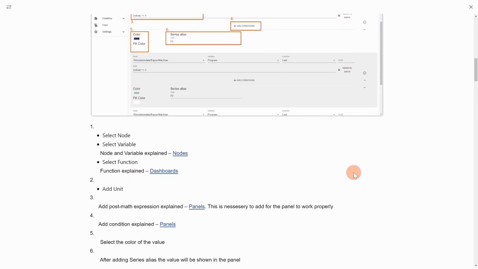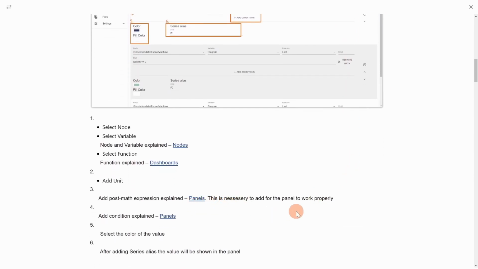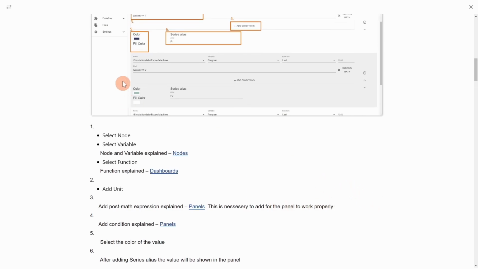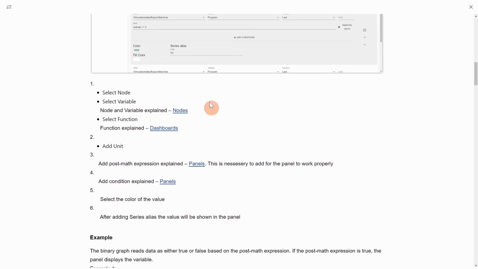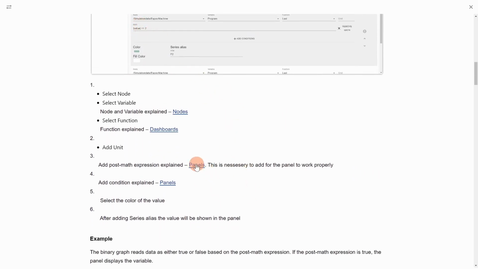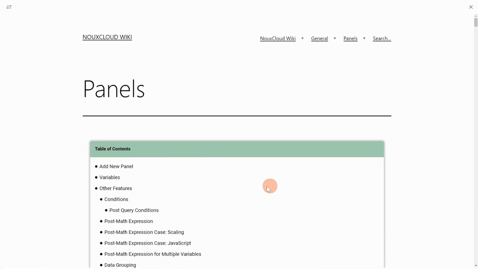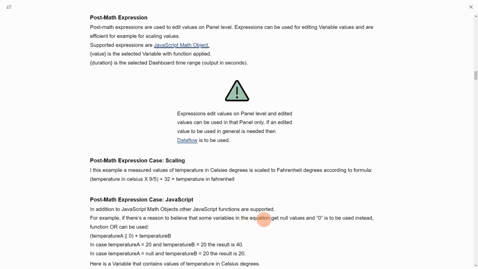But that postmath expression is very important to use, so you know what it's doing and are not just guessing what's happening here. And if you have questions about the syntax, here are the examples of how it works. Of course you can go here and see these ones. So these are the expressions that are supported.